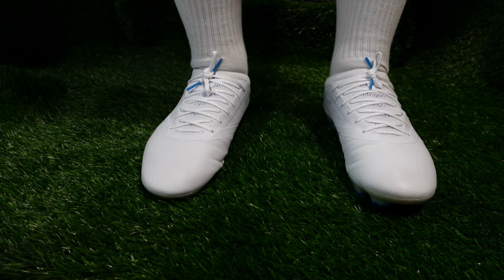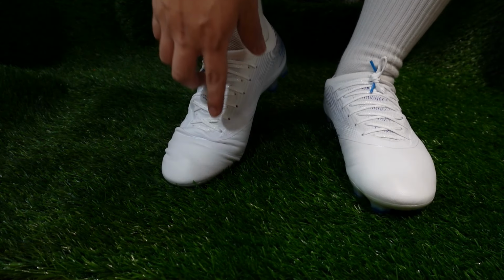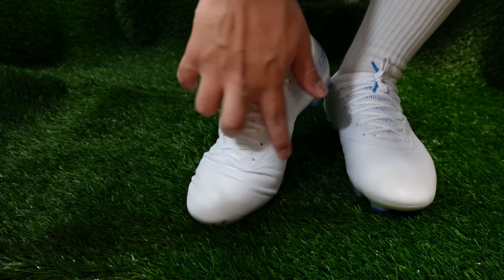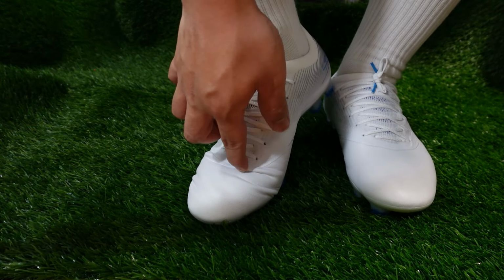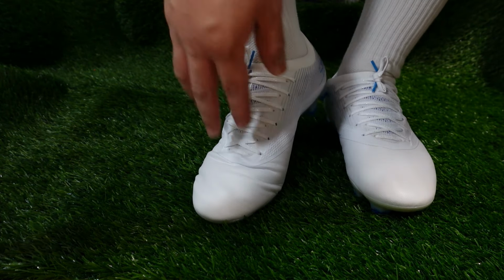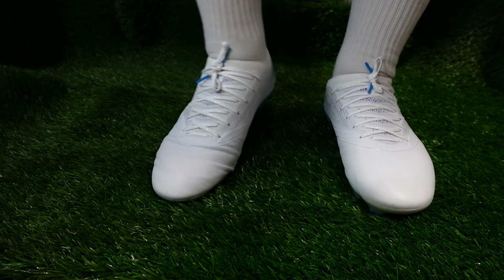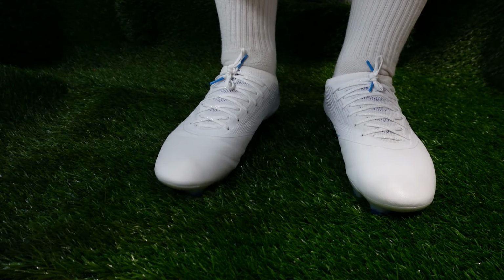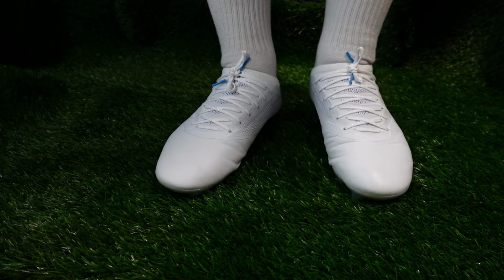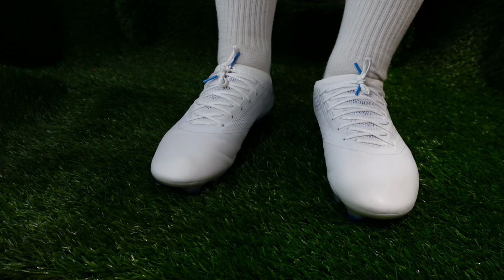I will say the only thing that I kind of find annoying is when I bend my foot, you guys can see all these creases here. I'll move it up. This seam right here kind of pushes into my foot. And I feel like that will go away once I start breaking into the boots. But right now, when I do that, it kind of just digs into my foot. It's not overly uncomfortable, it's just noticeable. I don't notice it with my left foot, which is kind of weird, just on my right. So I feel like that's just going to go away once I start using the boots.